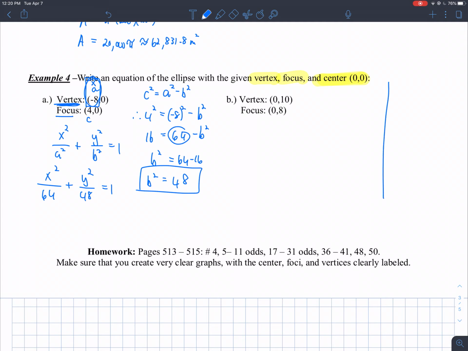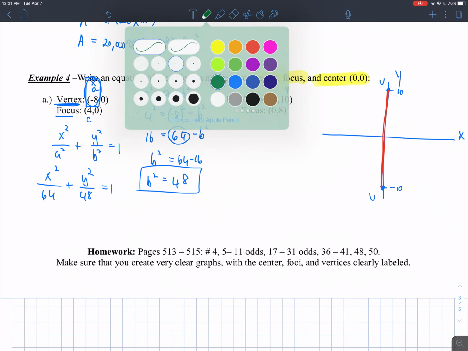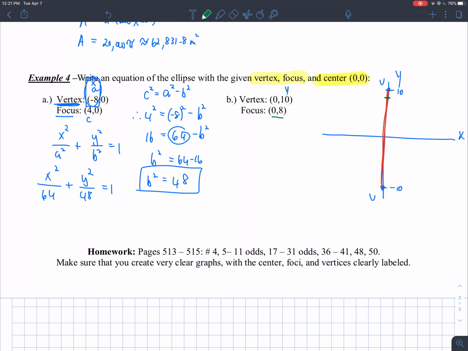Let me just draw an x and a y axis. I don't know what it looks like yet. And it says vertex is at 10, y coordinate of 10. So I'm up here somewhere and down here somewhere, and that's a vertex. They told me it's a vertex. And then they said there's a focus, which should also be on the same major axis, because remember, if the vertices are here, this is the major axis. Then the focus is at 8. So let's say 8 is here. I'm not drawing this precisely. That doesn't really matter. So here is a focus.